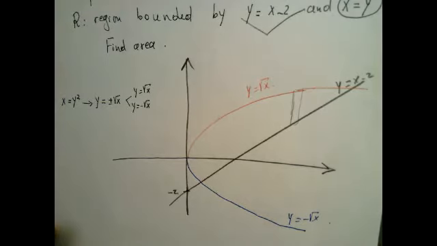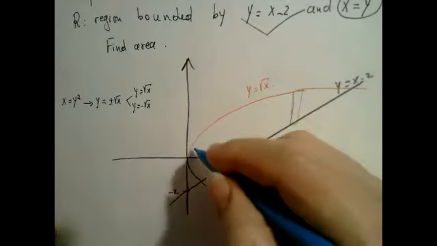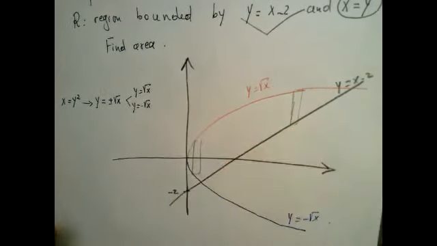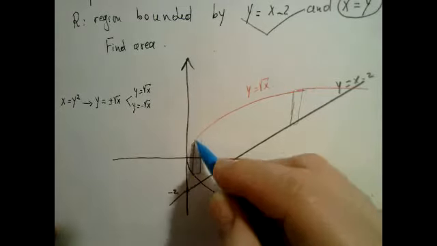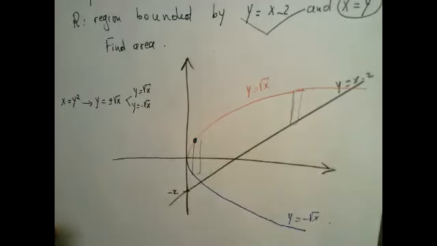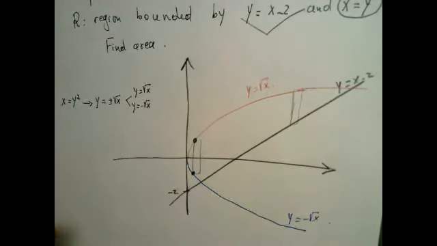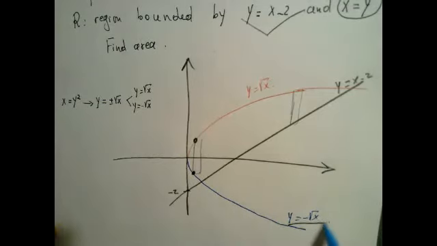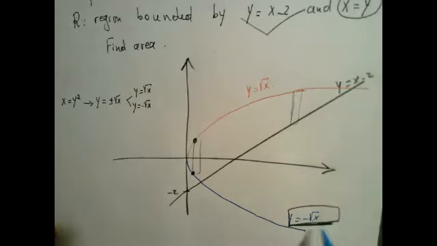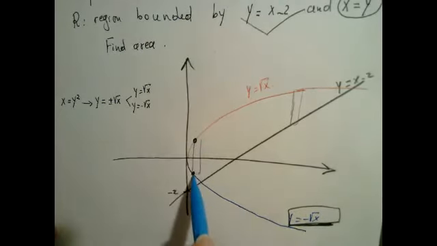Square root x. Is it okay? What if my rectangle is here? What's the top curve? Would be plus minus square root x. The top curve is the square root of x. What about the bottom? Minus the square root of x, right? The top is the square root, the bottom minus the square root.